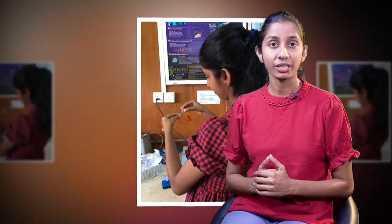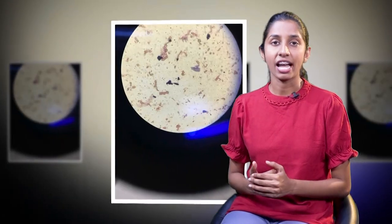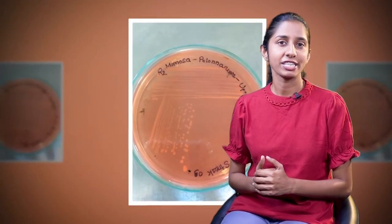I am Upadhyabandharam. In my research, I explored the hidden potential of native rhizobial symbionts found in Kinosporia species. I observed their plant growth-promoting capabilities and how they thrive under various abiotic conditions like pH, high temperature, and drought-like conditions. I selected the most promising rhizobial symbionts with higher capabilities for plant growth promotion and higher tolerance for various abiotic conditions. These findings will facilitate the production of an eco-friendly bio-fertilizer.